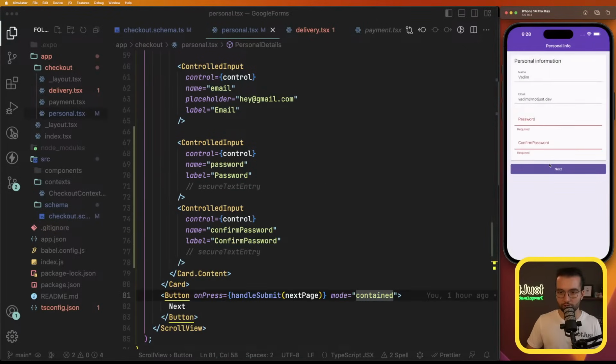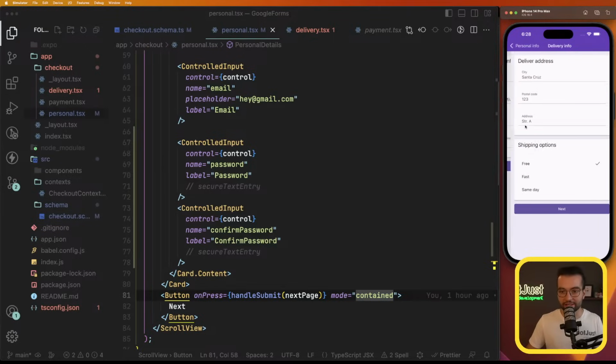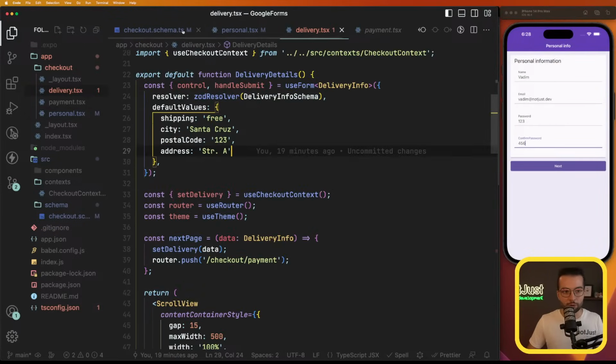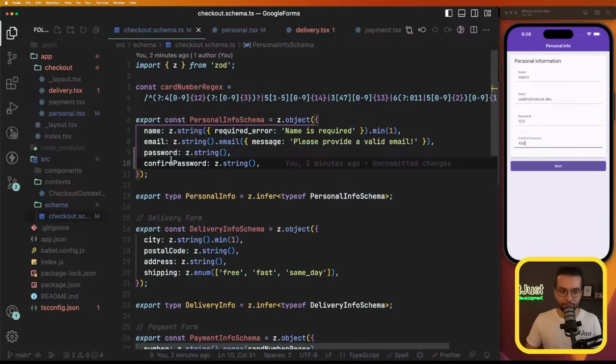Checkout. If I go next, we see that the password and confirm password are required. But I can do 1, 2, 3, and here 4, 5, 6, and I can press next, and it goes to the next page. So at this moment, we are only validating that the password and confirm password are there, but we are in no way validating if they are actually matching.